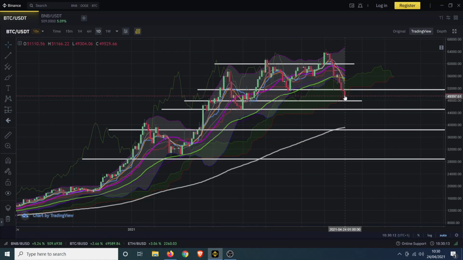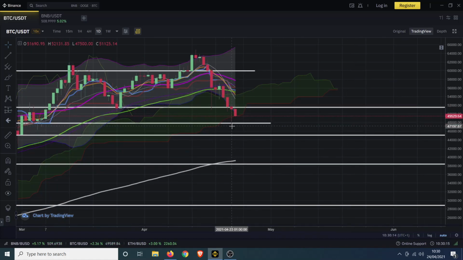And I would imagine if we do catch a bounce, whether it's down here or a little bit lower than that, then we will form a higher low. We might be lucky and move all the way to the top of the Bollinger Band, coming up to around 57, maybe even 58,000. But the chances are we'll be rejected around these zones, probably the green 50 exponential, or even worse, maybe the 10, which is around 54 to 55,000. That would be our new higher low.